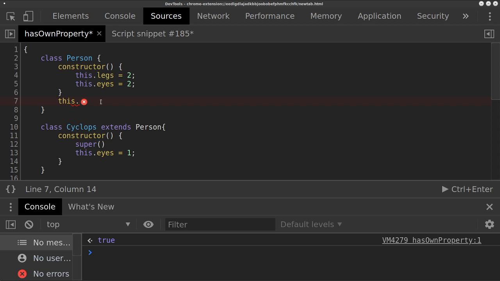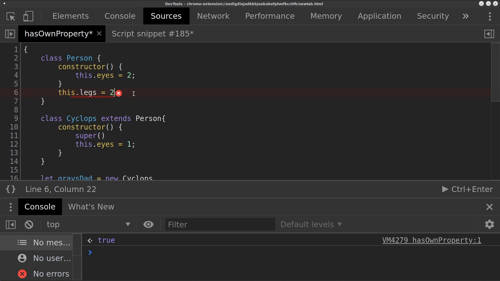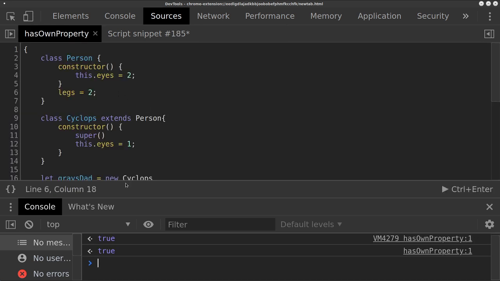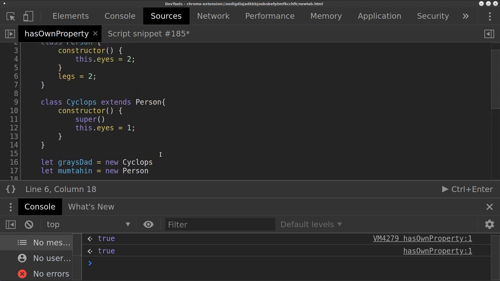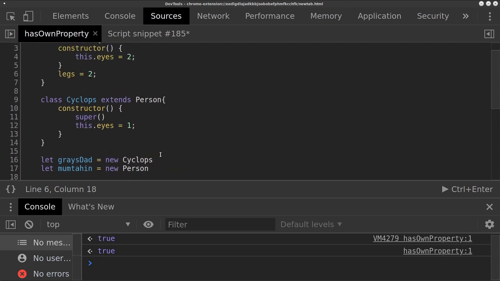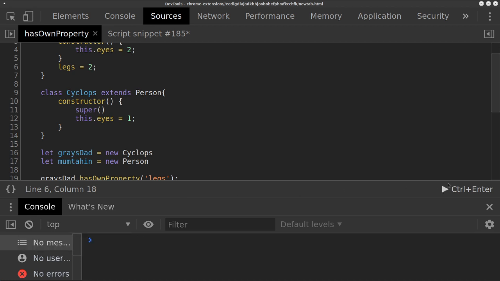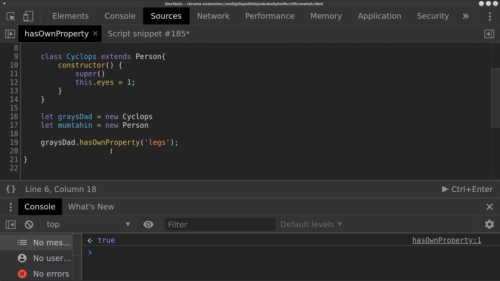So if we had this.legs equals this is to there. Inheritance, yes? Oh, not this.legs, just legs. Really?